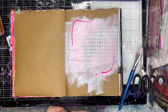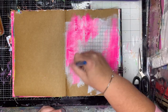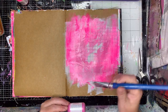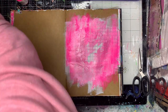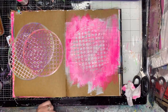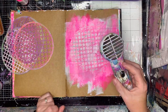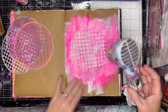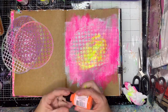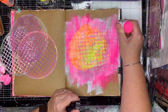Next I'm going over with some of the Carnation Pink, which is a pastel pink, and then with one of the new neon colours from Dina Wakeley — I just find them divine. I added in a little bit of magenta. I'm trying to create a framed effect using the new coaster stencils from Dina, just using the dotty pattern in the middle to ghost away some of that paint, so I've got a really bright outside and a ghosted inside with a bit of pattern. You can still see the grid underneath but all the other details are coming through.